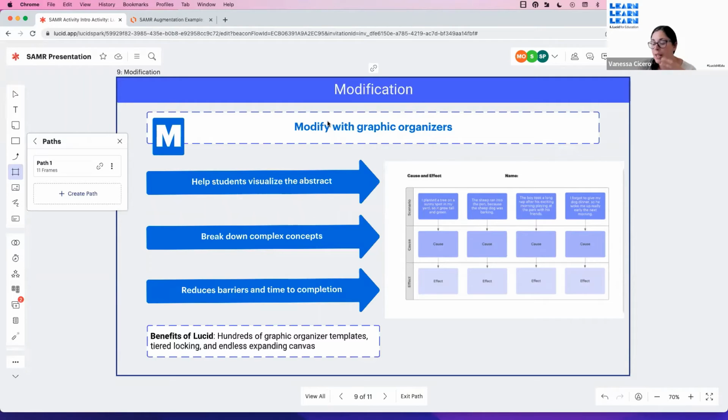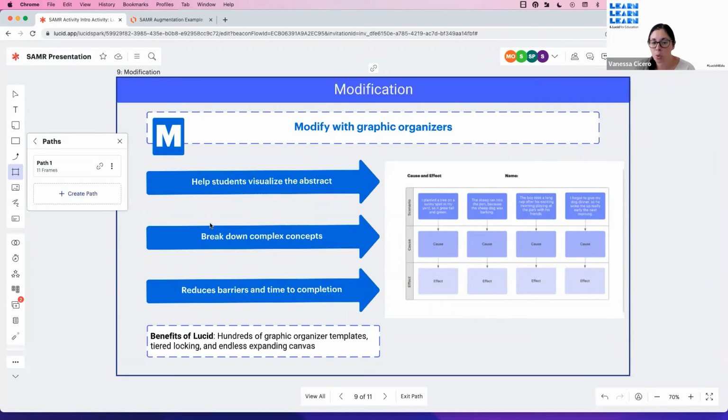So instead of just doing that typical graphic organizer, I'm now giving the students a way to construct their own scenarios where they could be bringing in their own scenarios and figuring out cause and effect. You can also have the students take what they're reading and pull cause and effect into this cause and effect graphic organizer.